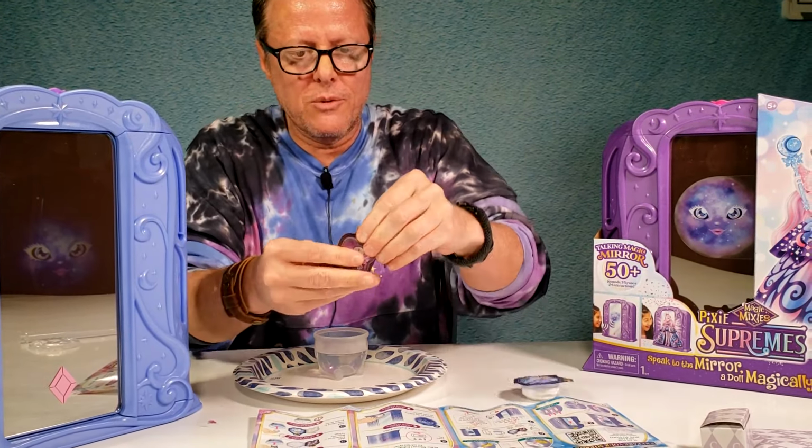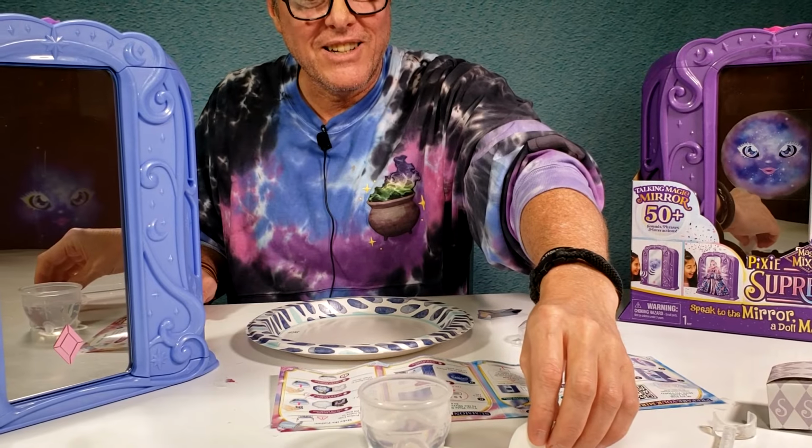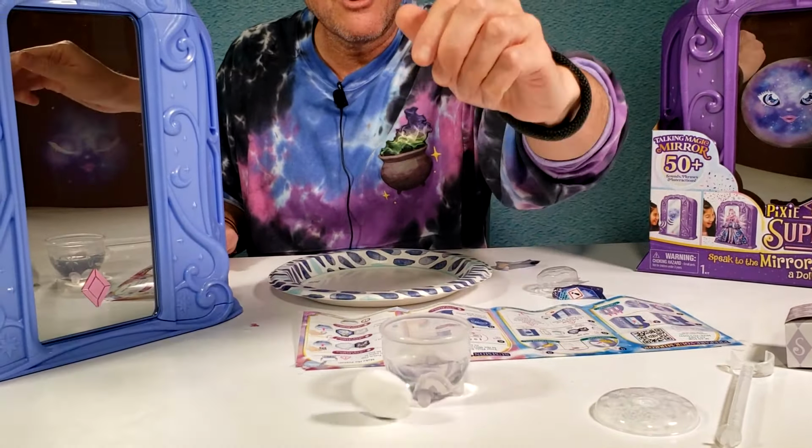Add ingredient two to the potion. It'll bubble with cosmic energy. You see that? She got butterflies. That's what I get when I go down roller coasters. Woo, butterflies. Okay, number two. This is the magic stone. There's the magic stone, guys. Hey, guys, guess what this is? It's the Rolling Stones. Okay, here we go.